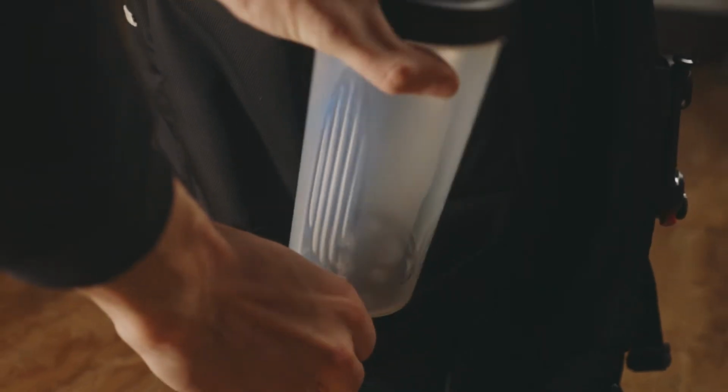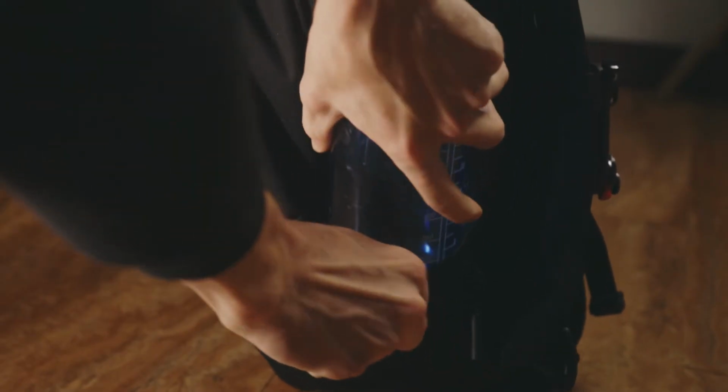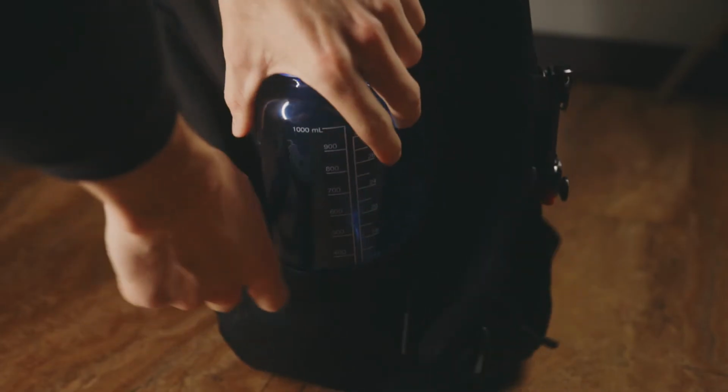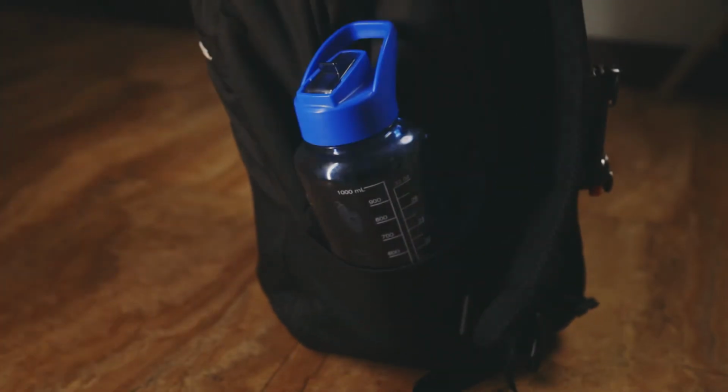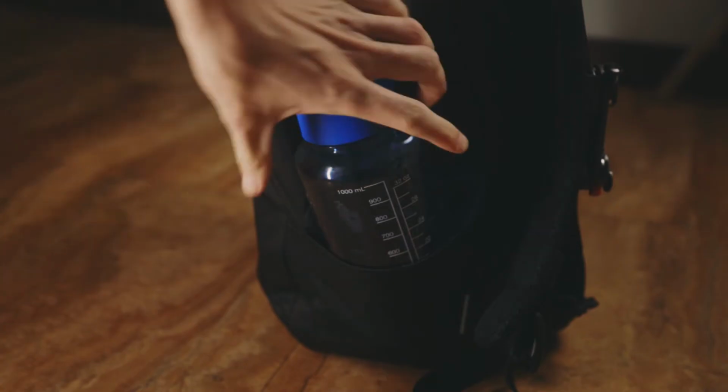And then we have a little water bottle holder here. Now, the one thing about this is it doesn't expand. It's not like an elastic material. So if you have a larger water bottle, it won't fit. Or if this is really packed to the brim, it's gonna be pretty tight getting a water bottle in there. But if you're using something pretty small, you can probably get away with it. I have a couple thinner water bottles, and that's usually what I'll use whenever I'm walking around with this guy.